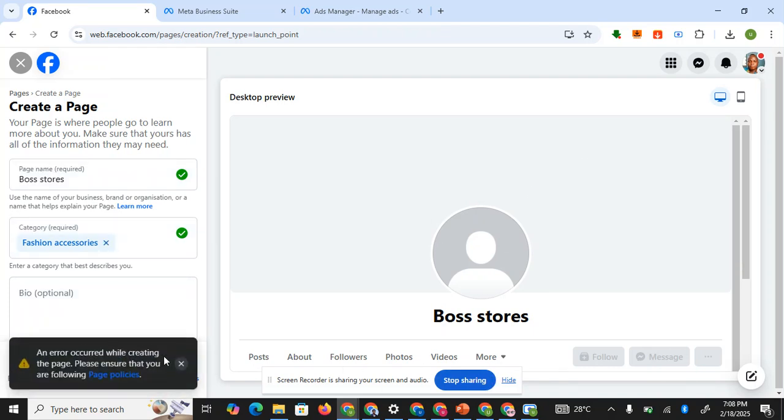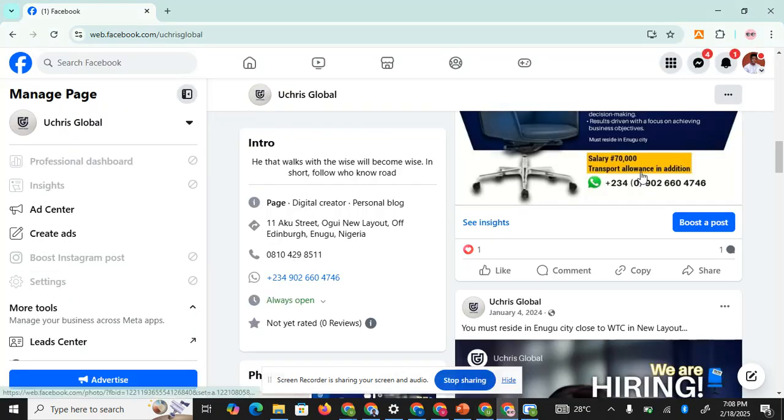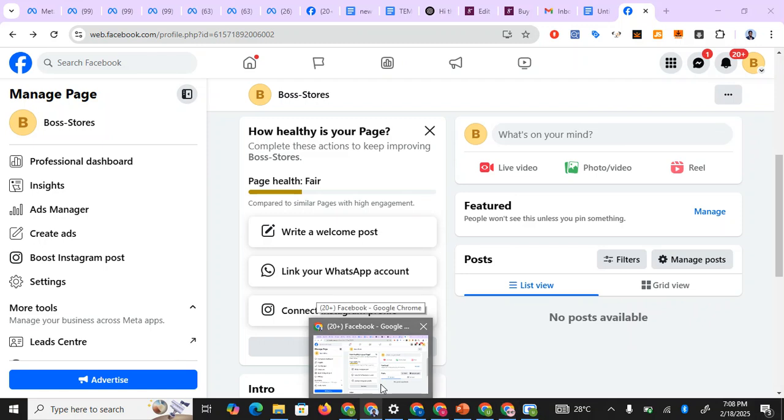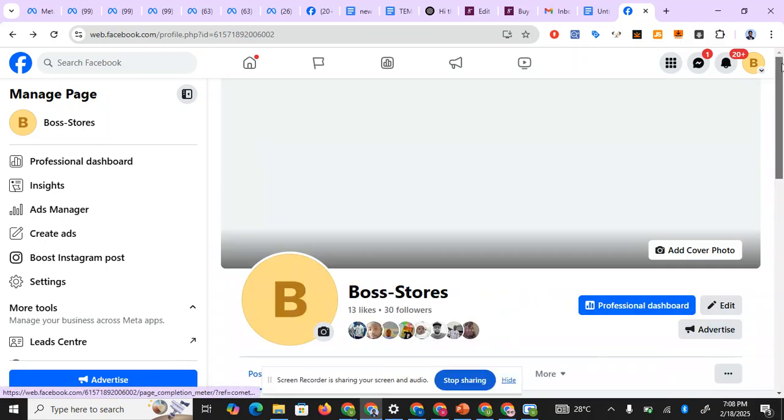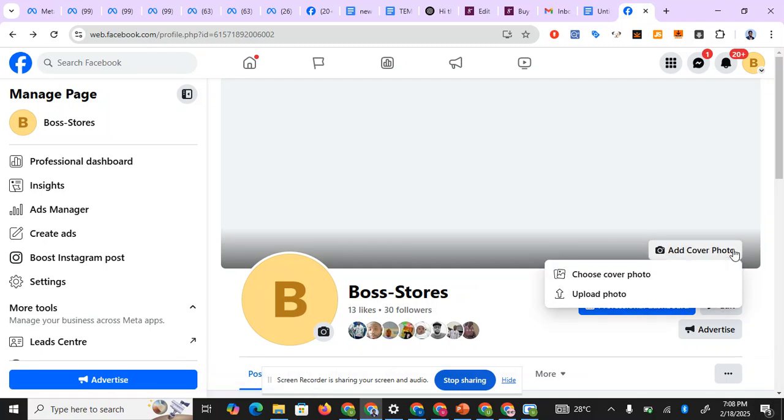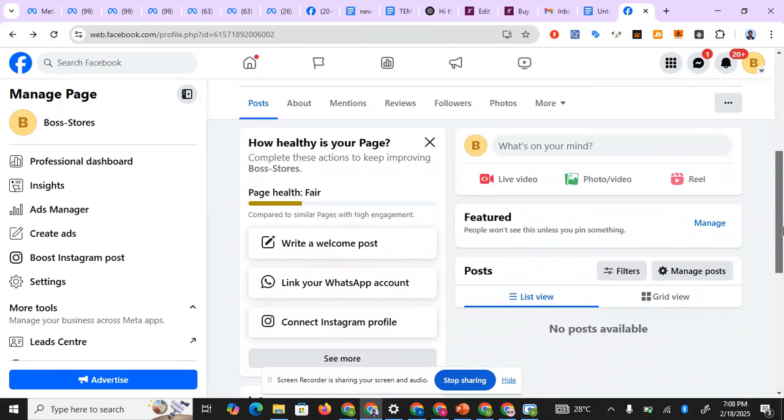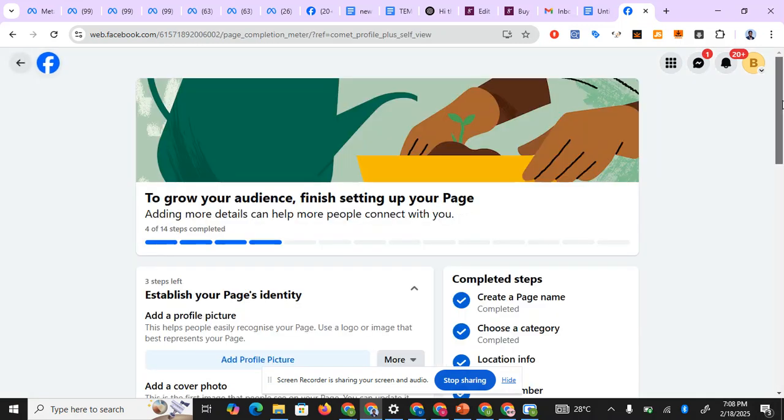Okay, an error code while trying to create this. There is a temporary issue. After you have created it, you can now proceed to setting things up. This one I created before. You add cover photo, you add profile photo. You set things up, where you add your phone number.